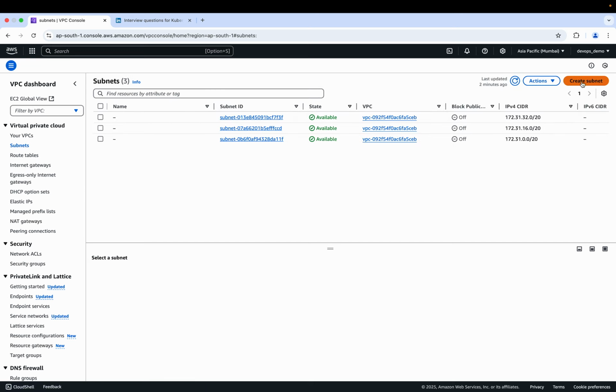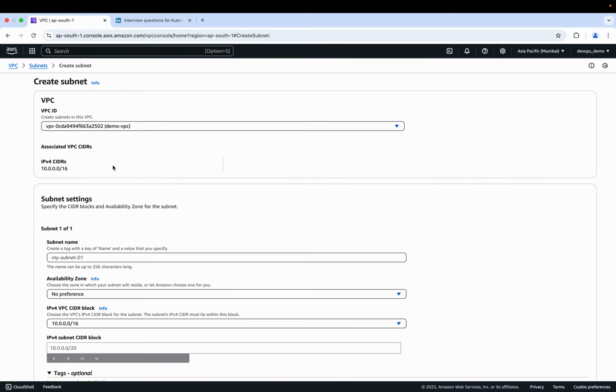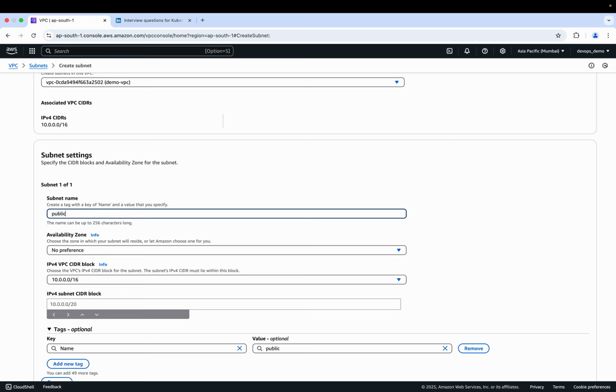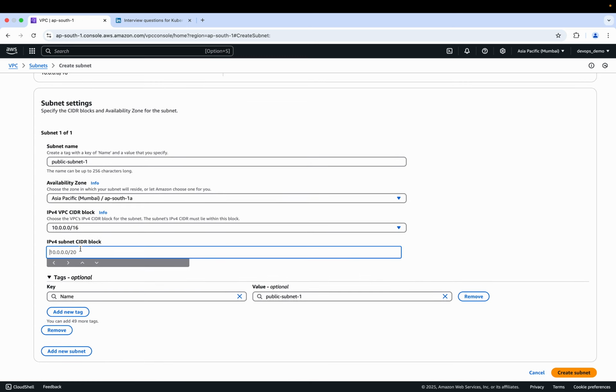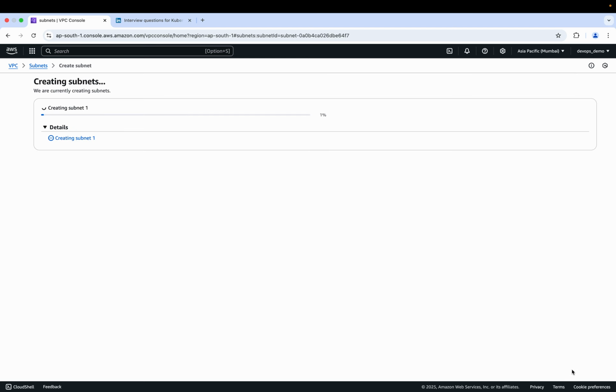Then if you want to create any subnets, you can click on create subnet here. You can select your VPC where you have to create the subnets. You can give any name, like I'm passing public-subnet-1. Then you can select your availability zone. As we already talked, each and every subnet should be part of one availability zone at one time. Then you can pass the CIDR, and the CIDR for the subnet should be a subset of the CIDR of your VPC. As you can see, for the VPC it was 10.0.0.0/16, and for your subnet it will be 10.0.1.0, then /28 we can give. Then let's click on create, and your subnet has been created.